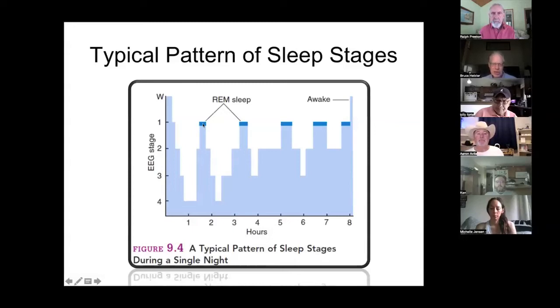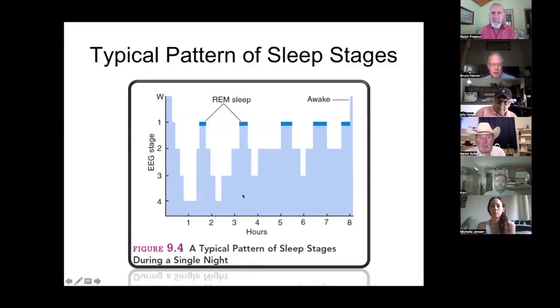And as you can hopefully see, REM stages occur at roughly 90-minute intervals throughout the night. You have about 5 REM stages, and you typically awaken during the last REM stage. You may also notice that the REM stages get longer and longer over the course of the night. The first one may be about 10 minutes long. The one you awaken from in the morning could be an hour and a half long. And that's the one you typically awaken from, and that's the dream you typically remember, the one you awaken from. You've had these other 4 dreams, but you have no memory of them.